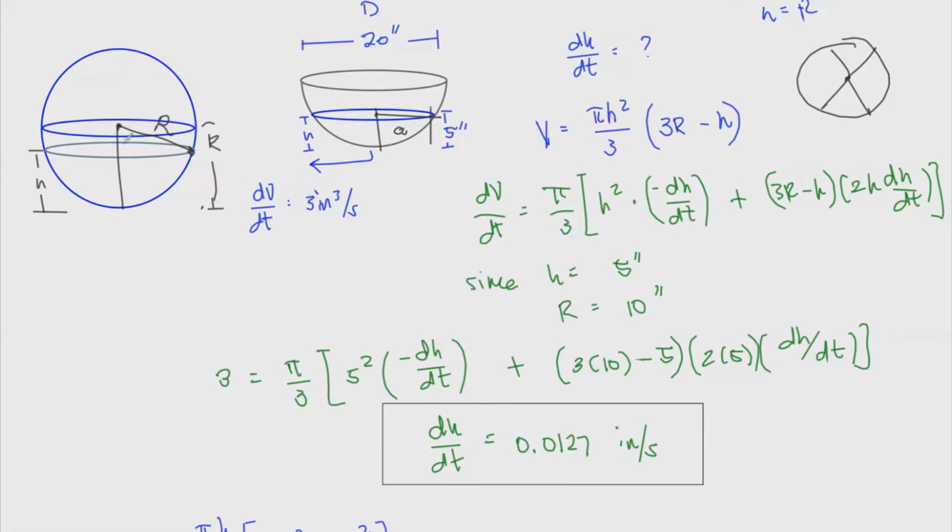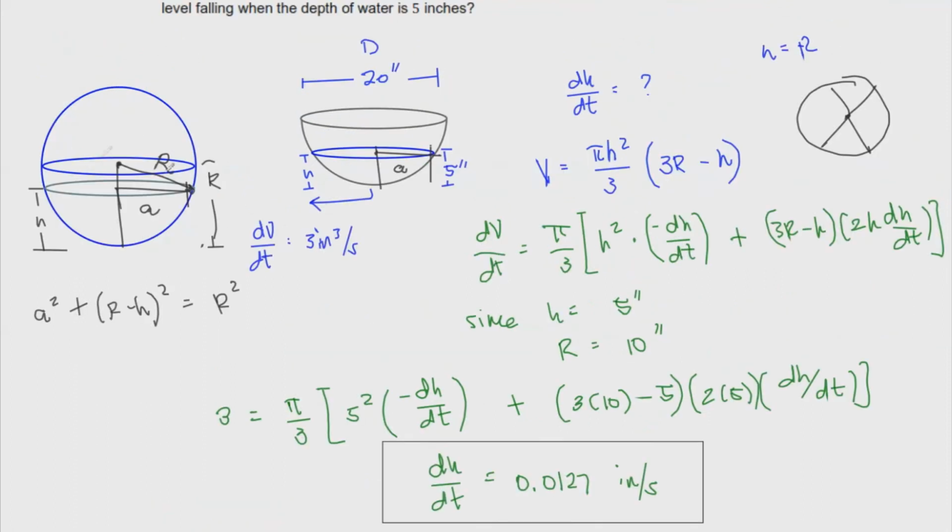And knowing this, the dimension is A based on our figure right here. So from this, doon natin makukuha yung ating Pythagorean theorem. Not on the bottom side of this portion, but on the upper side. So we can say, therefore, that we have a squared, that's the longer leg, and then the shorter leg would be simply r minus the level of the fluid. So that's r minus h squared, and that is equal to the radius itself. Okay, so this is our general expression we've derived from the figure.